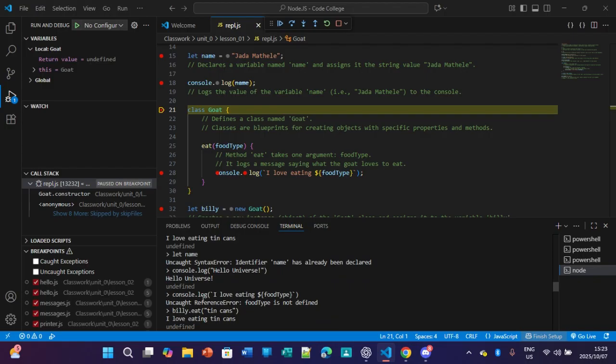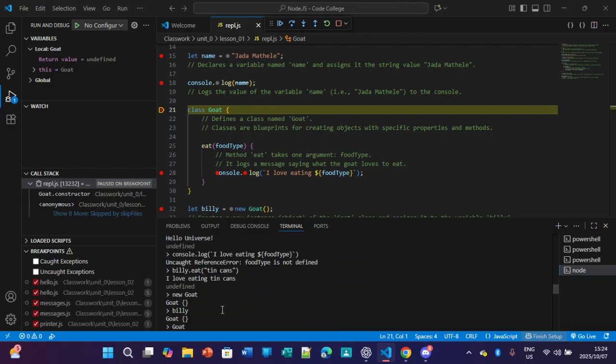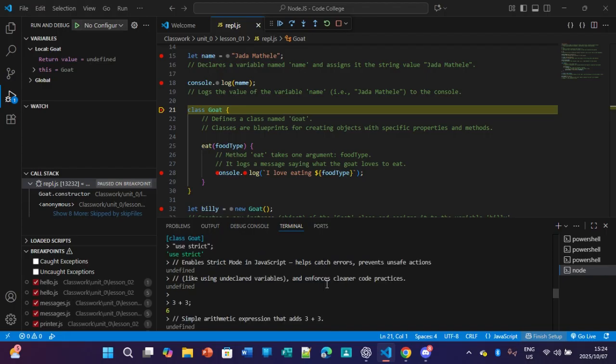This enables strict mode in JavaScript, helps catch errors, prevents unsafe actions like using undeclared variables, and enforces cleaner code practices. Obviously 3 plus 3 equals 6.